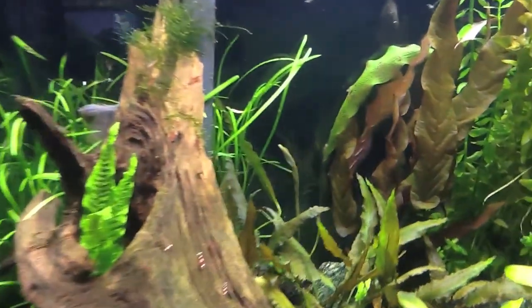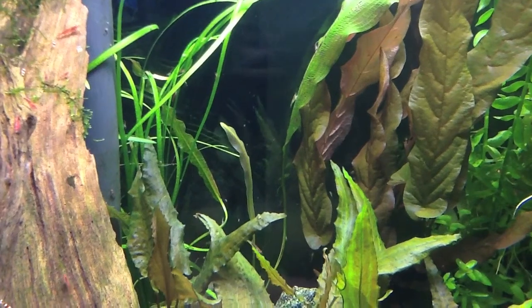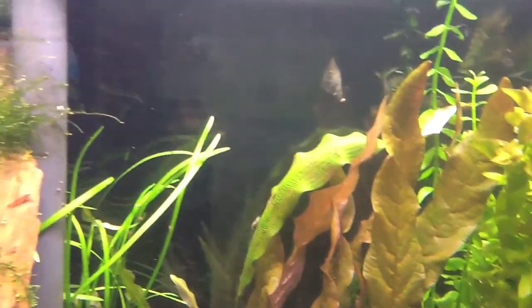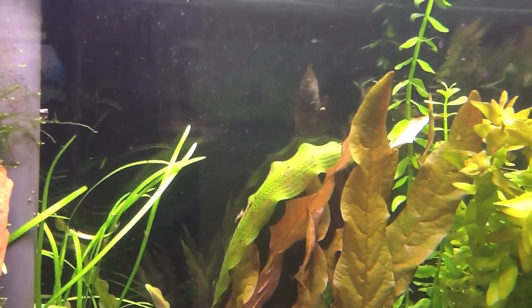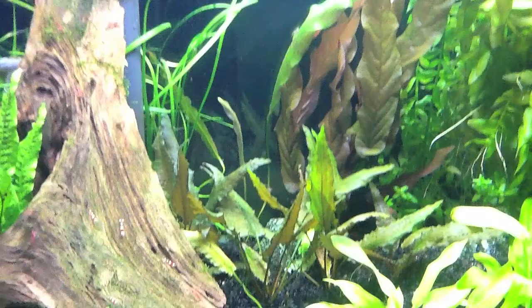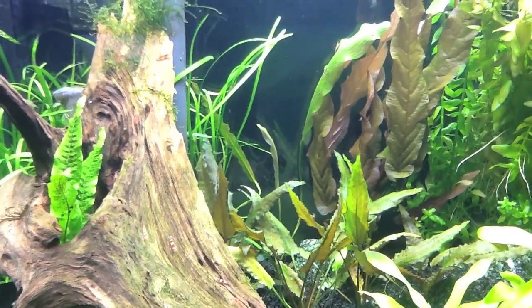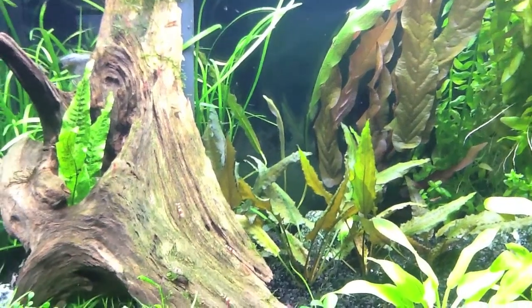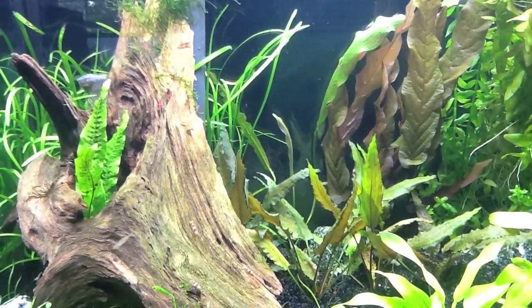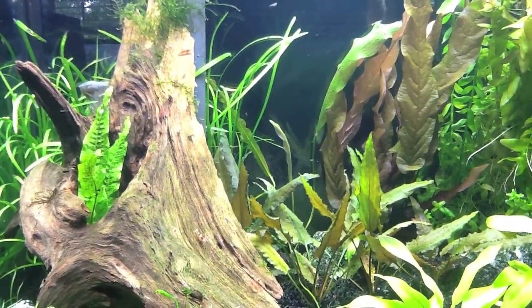I also wanted to just do a quick look here at the lace plant. That's a new leaf on the lace plant on the left. This doesn't have any brown in it. And I think what might have really helped it was the water changes. The lace plant, it's built the way it is because it likes to be in a high water flow area. It doesn't need a lot of light, but it needs good water flow.